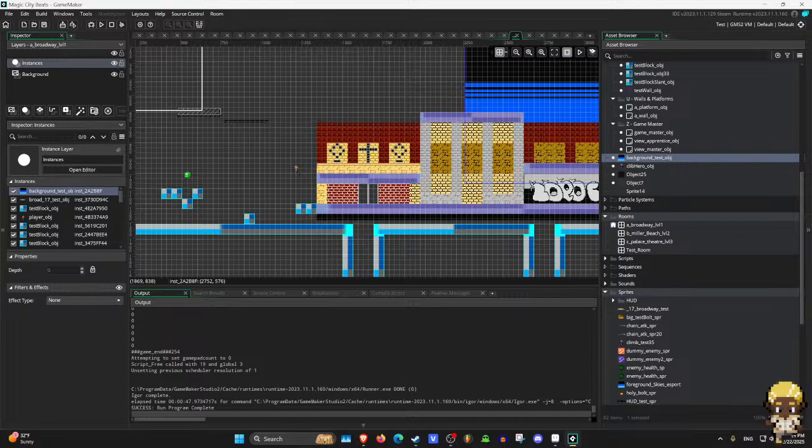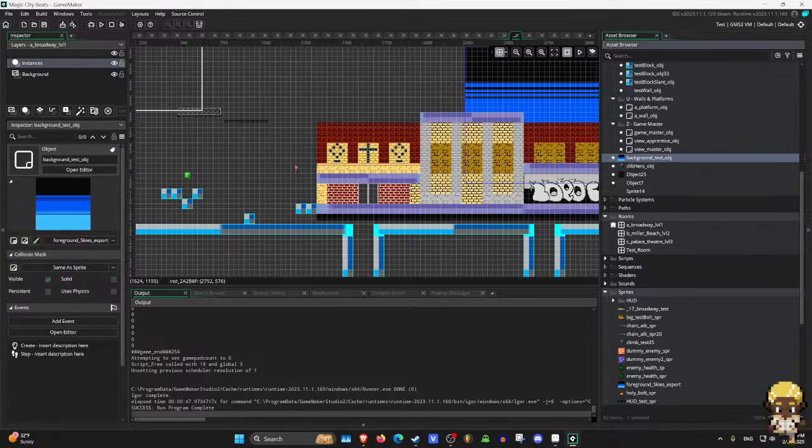It's not supposed to follow the player. Is it? How do I do that? I guess it's supposed to be following the viewport, but I don't know.